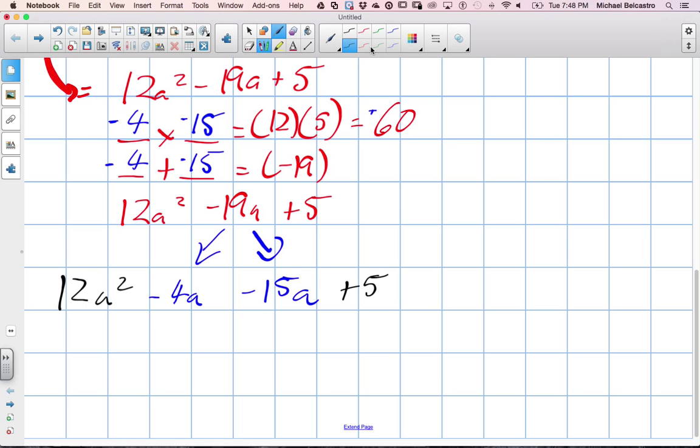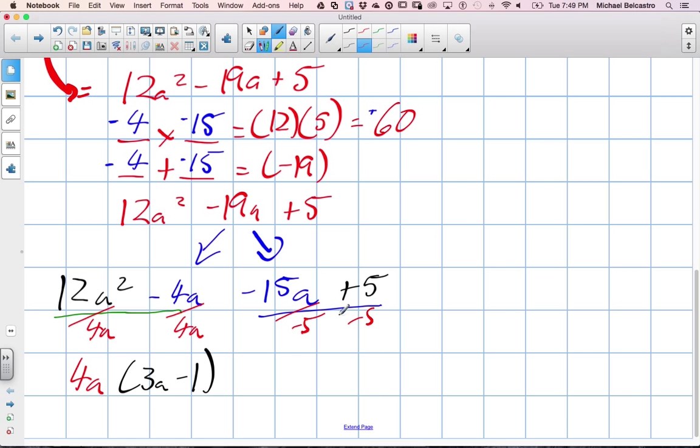Now that we split it, we're going to find the common factors of the first pair and the common factors of the second pair. So the very first one, I can take 4a out of each of these, right? I can divide each of these by 4a. So we common factor both of them. So 4a comes out in front, and in our brackets we end up with 3a, that's what we get when we divide this, minus 1. And our other one, we can take out 5. And not only 5, because the first term's negative, I'm going to take out negative 5 from each of them, just so our first term ends up being positive.